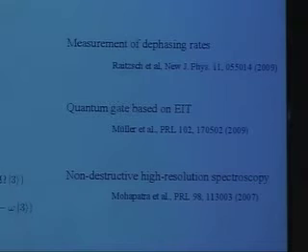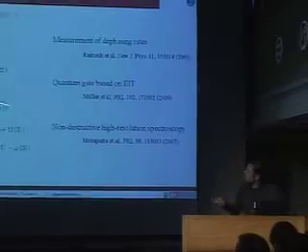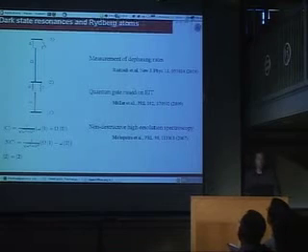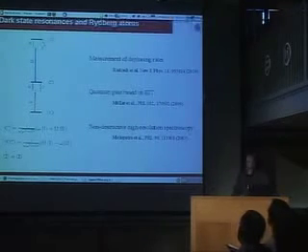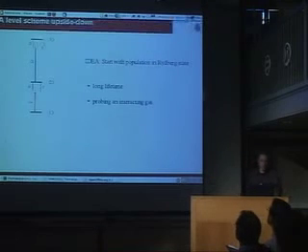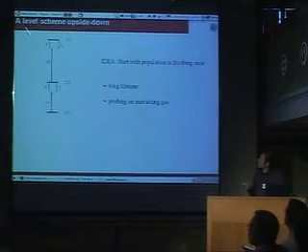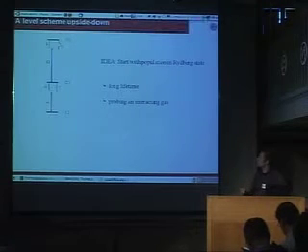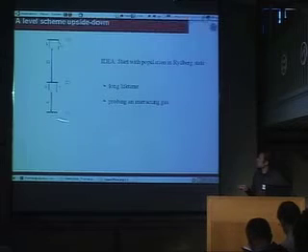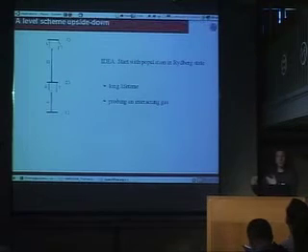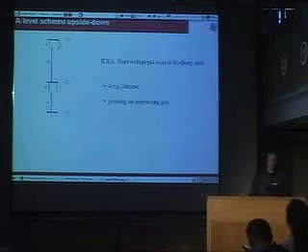Now, the question we asked ourselves was, can we turn this system upside down? Because usually you start with population in the ground state, but you could also imagine a system where you start with population in the excited state. And this is possible because the Rydberg state lives for a very long time. And the main difference of these two approaches would be that starting with excitation in the Rydberg state, you would always start with an already interacting system. Starting from the ground state, you'd have to transfer atoms up to the Rydberg state in order to see interactions. But starting with an already interacting system, which you can then probe, should be a different thing.